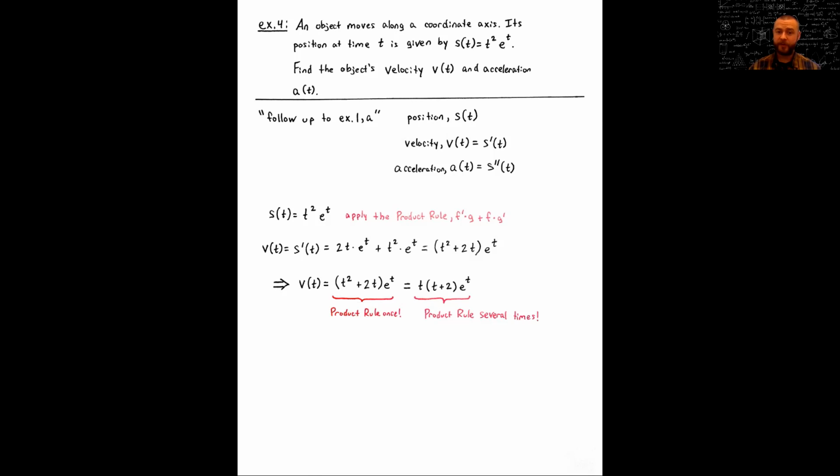Okay, now as a follow-up to example 4, we'll use this example to explore a new, more general version of the product rule, but that'll be its own follow-up after this. So if you got stuck, maybe follow my recommendation, use v of t as t squared plus 2t times e to the t, that's the version in the middle there, and apply the product rule once to that. That seems very straightforward, I hope. That would give you the second derivative for position, which physically represents acceleration. So try that. We'll check in about a minute.